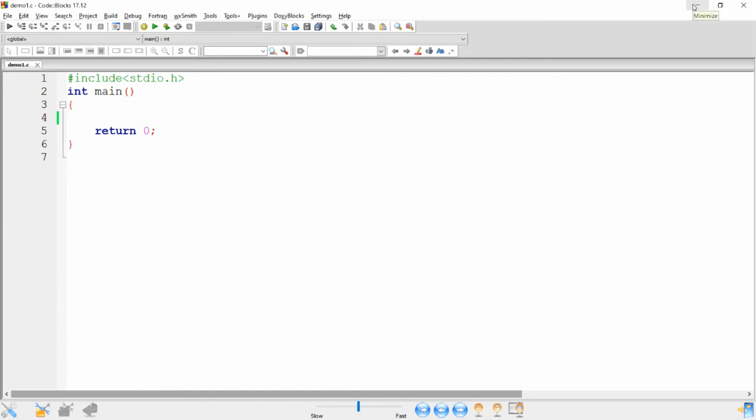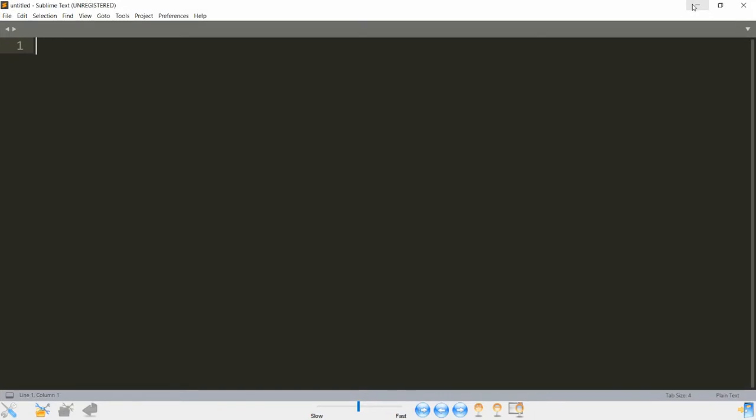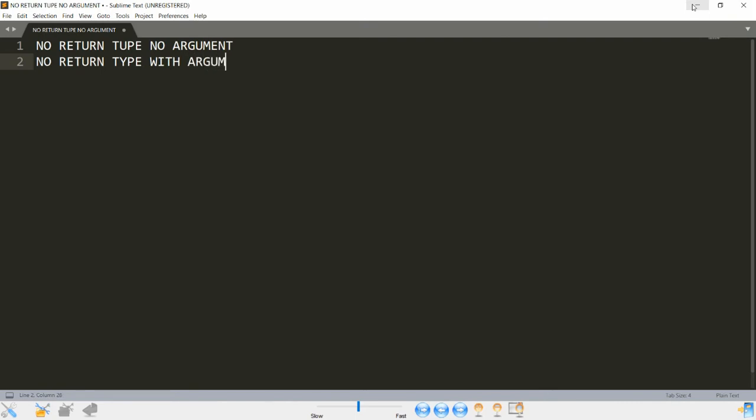Whenever you discuss functions, you must know that there are basically four types of function. The first case is no return type and no argument. The second category is no return type but with argument.